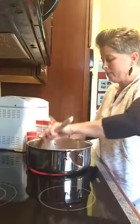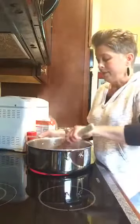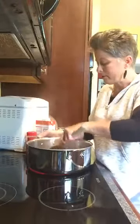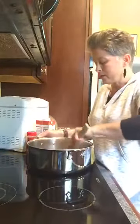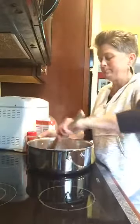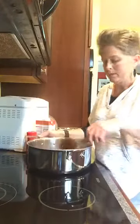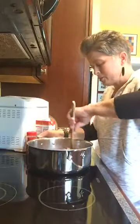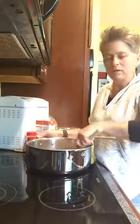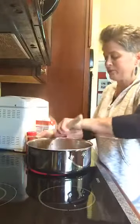Normally if I had any other kind of ground beef in here, I would be draining it at the end of cooking. The 93% lean has very little fat that cooks out, and the longer that you cook it as you're browning it and getting your spices added, the liquid that's cooked out cooks away to almost nothing. So generally speaking, I'm not sweating it if I don't drain it all the way when it's this lean. A little bit of the fat helps with the finished product.